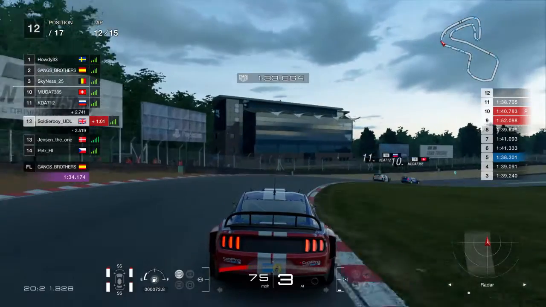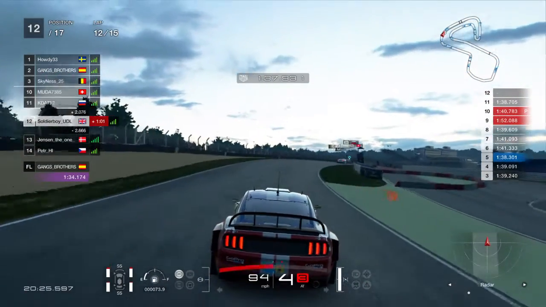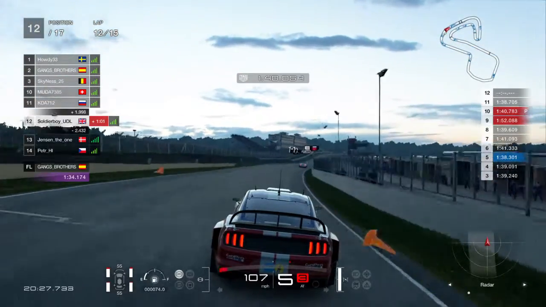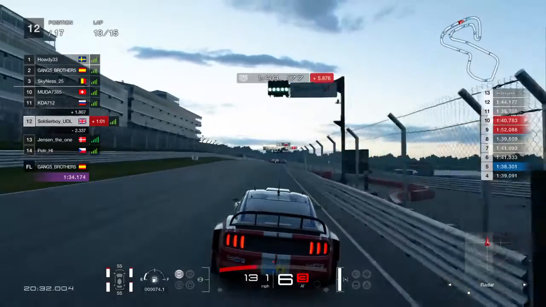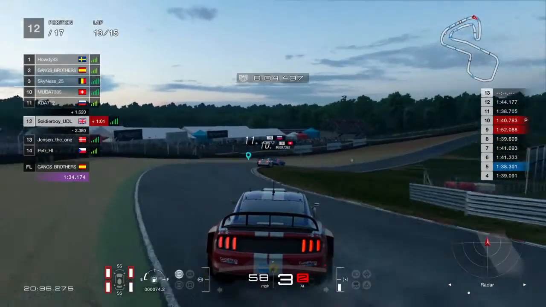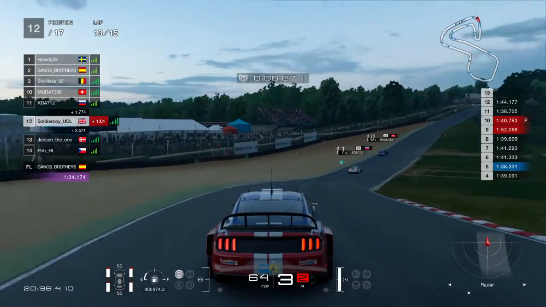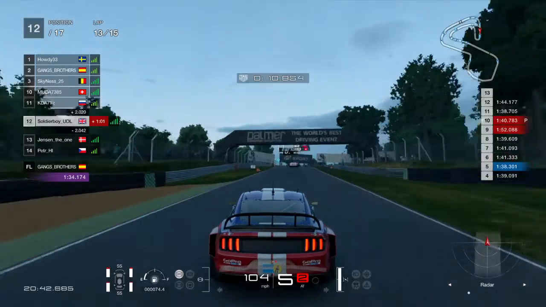One of them's struggling for grip by the looks of that, but what I've just seen, I think the one in 11th is struggling for grip by the looks of things, so that might help us. They're battling as well, so we've got to get back ahead of these. 2 laps to go. I took that a bit better. We are still within touching distance.